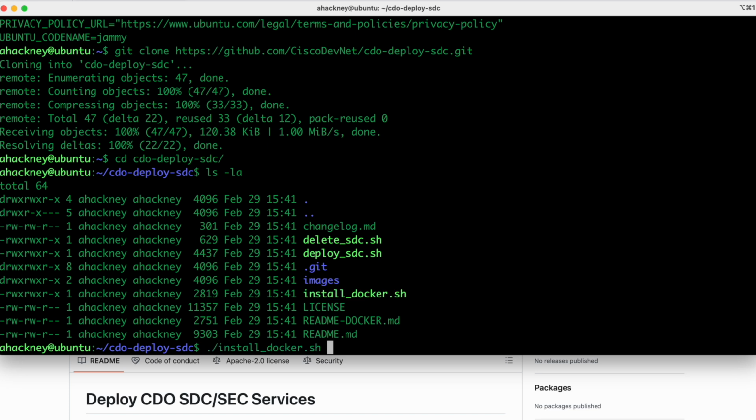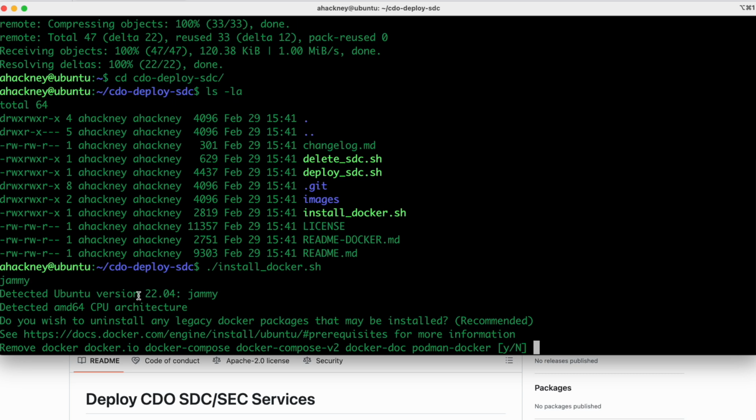./install_docker.sh, and notice that I'm just in as a regular user. I'm not in as a super user or as a root user, and I'm also not using the sudo command here. Inside of the script, there are some sudo commands, so it will prompt you for credentials. And as always, take a look at the source code. I never like to give my credentials to a script unless I know exactly what it's doing with my credentials, right? So I'm going to go ahead and run that.